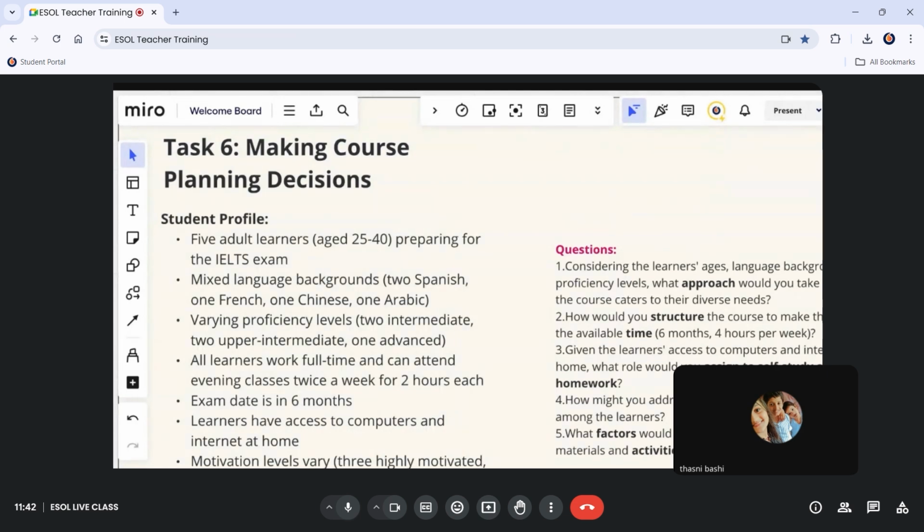For example, using flipped classroom techniques where learners watch instructional videos and complete reading assignments before the class and engage in practical activities during the classroom. Giving them regular homework assignments that would complement classroom activities, which include essay writing, listening activities, and vocabulary building tasks. Using digital tools for submitting and reviewing homework to streamline feedback and make the process more efficient.